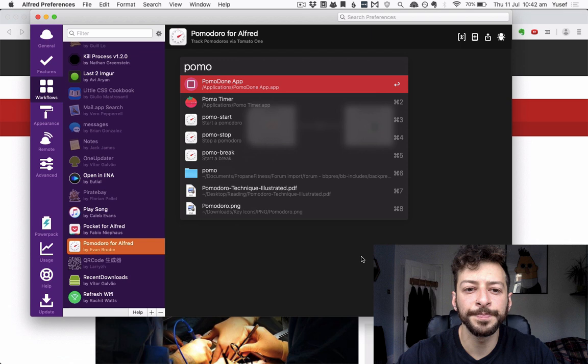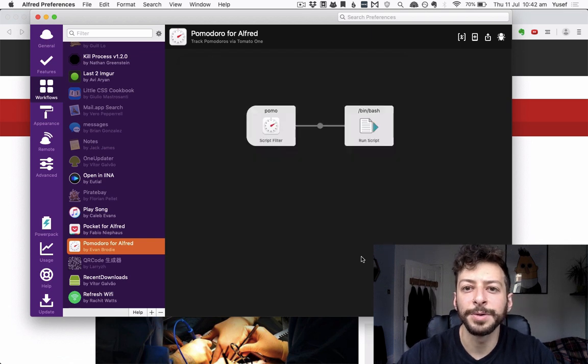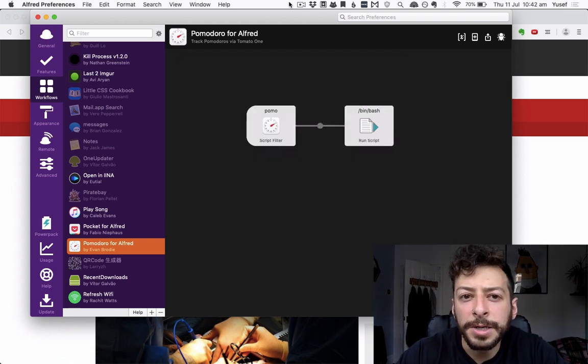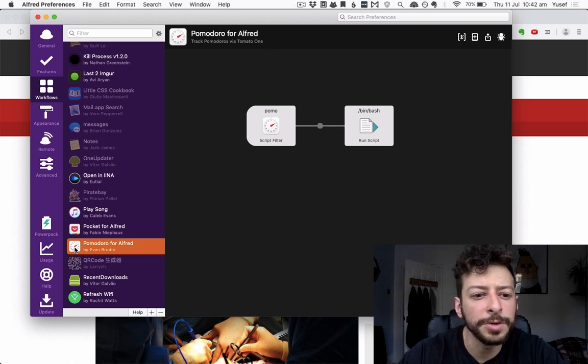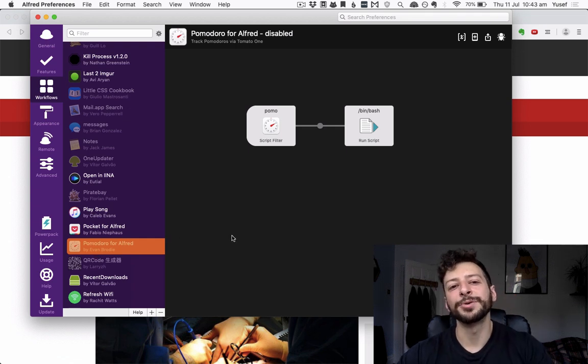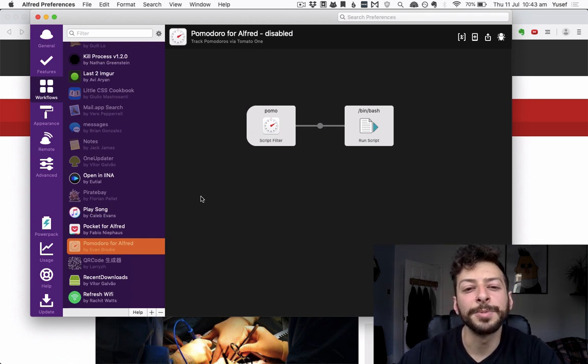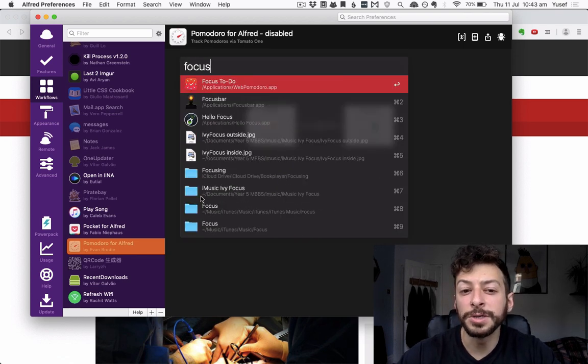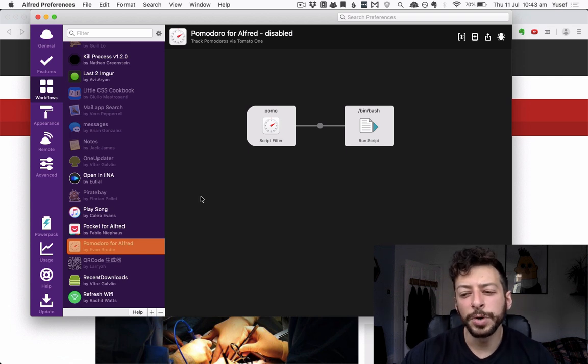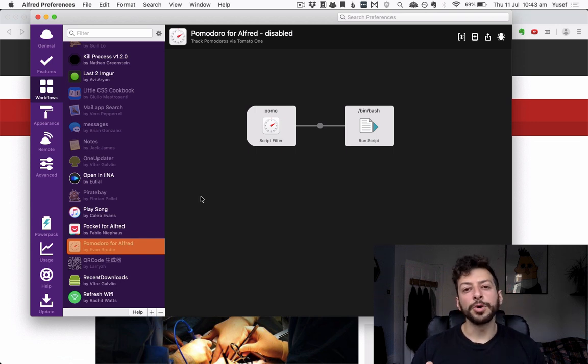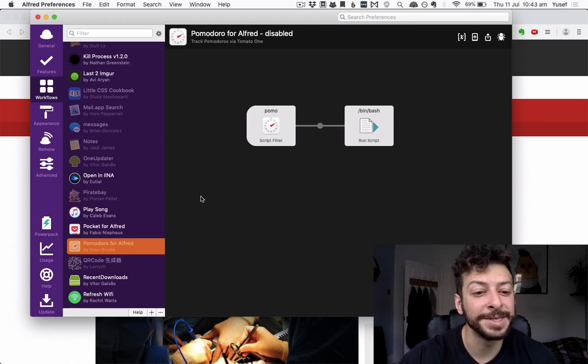Pomodoro. So you just type Pomo, start, and there we are. It begins a Pomodoro timer, which should come up on the top. Maybe it's because I've uninstalled the Pomodoro app. Yeah, if you have the Pomodoro app installed, Tomato 1, it'll open up a Pomodoro for you. The reason that it didn't work for me is that I've replaced my Pomodoro for Focus To Do, which is a fantastic app. I will do another video on my productivity workflow and framework where I cover the specifics of that. So if you don't know what Pomodoro is or why it's so great, then I'll cover that later.